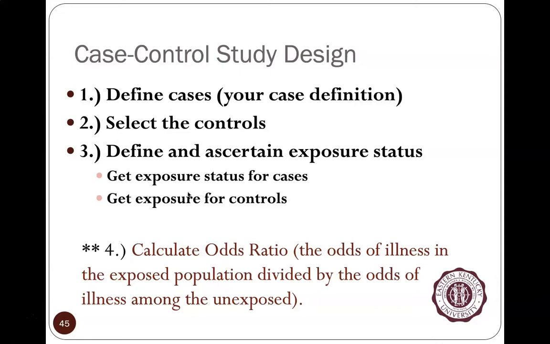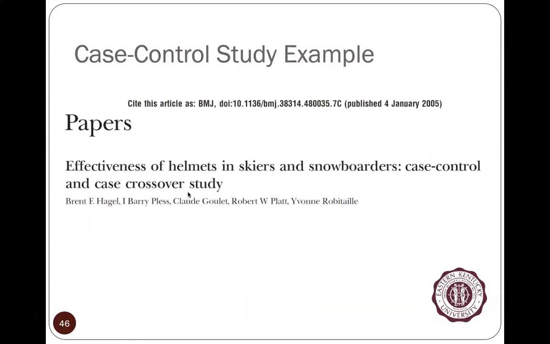So if we're doing a case control design, we have to define our cases, we have to then select the controls, and we have to then assign who's exposed and not. So you've got to remember, we've got our D and D bar and our E and E bar. If you remember when we made our 2x2 table, you've got people that fit in those different boxes. And then once you've done your 2x2 table, you can calculate a crude odds ratio, or if you've got more variables than just a single exposure variable, you can look at using statistical software and doing things like logistic regression to get your adjusted odds ratios.